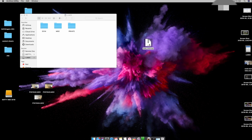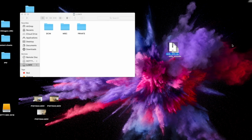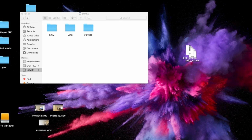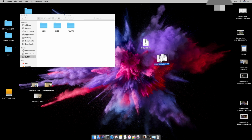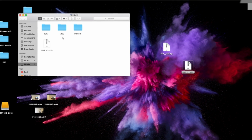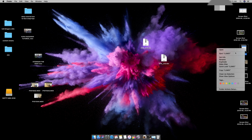And I'm gonna double click it so I can unzip it. And basically we want the bin file, which is this guy right here. So then we move our bin file, slide it over to our memory card, and it's saved right there. And I'm gonna hit eject.